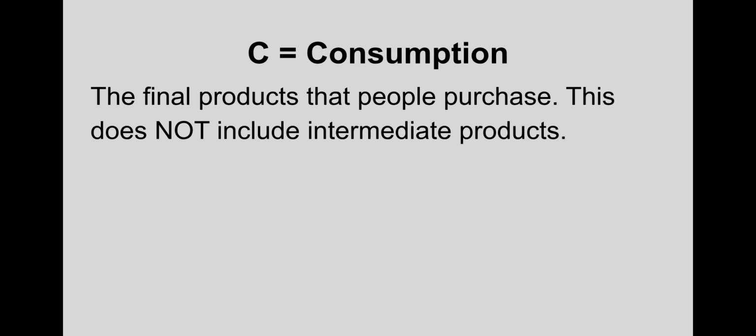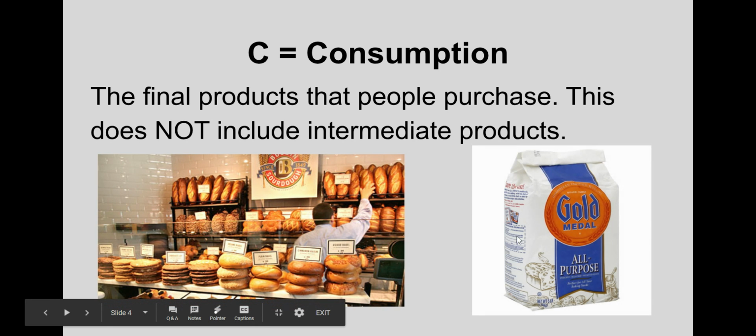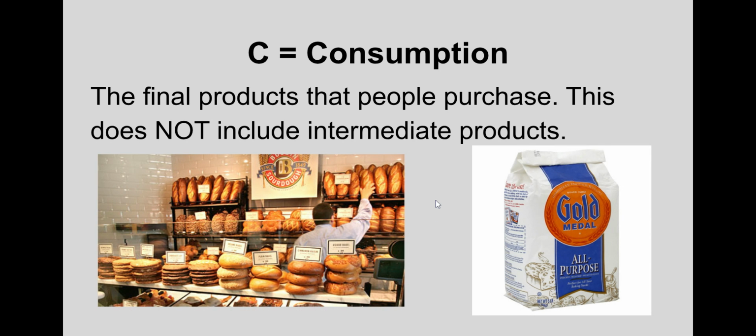Okay? Think of your parents maybe going to the grocery store to buy flour around Christmas to bake cookies. Okay, you're going to buy a bag of flour and a bag of sugar, and you're going to use those things to bake cookies. A bakery is going to buy flour and sugar, but they are going to use them as intermediate products to produce baked goods that they are going to sell in their store. All right. So like we talked about, bread in a bakery, flour for a bakery versus a bag of flour that you're going to use at home.